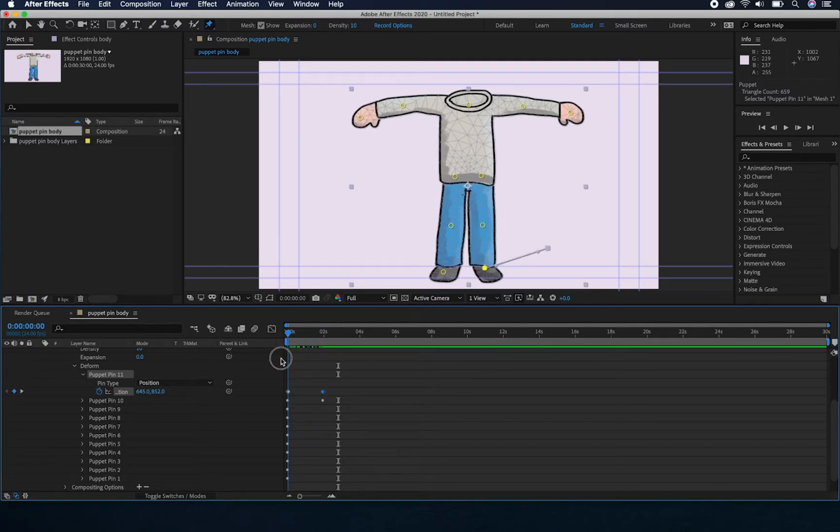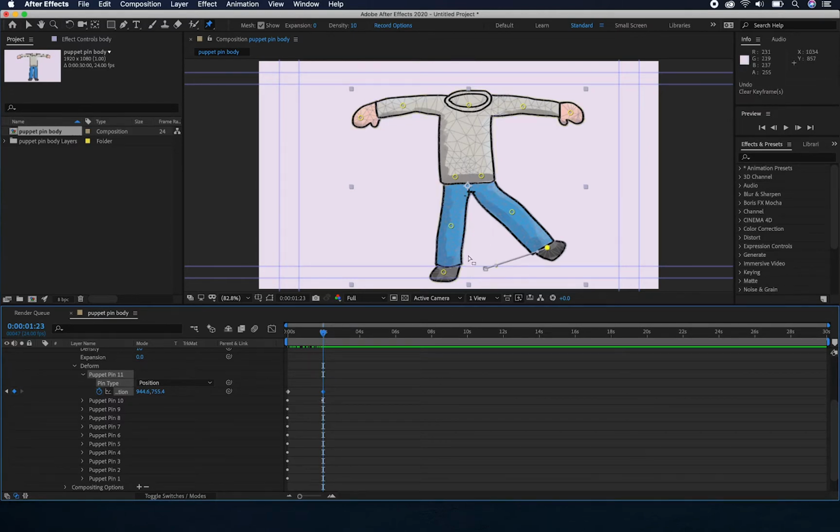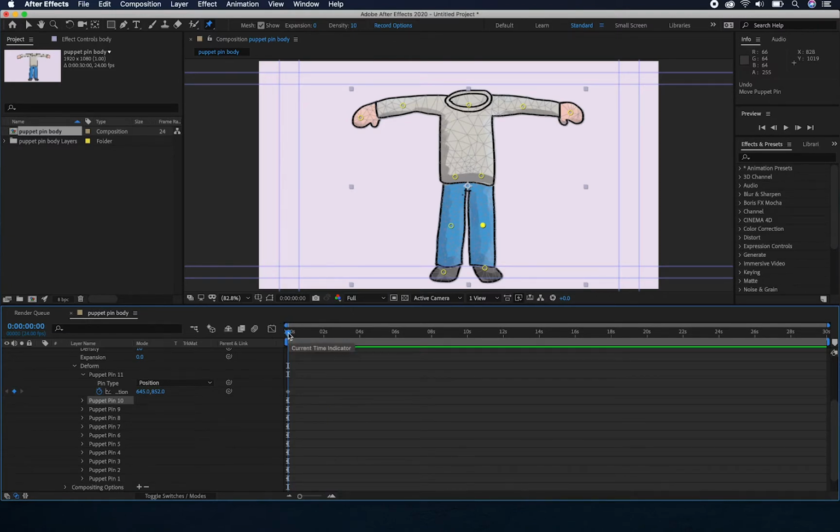And really it's about going along. Hopefully you've planned out what your character's going to do, so you're not just doing lots of random movements, but it's quite fun to have a little play around with. I'll keep it very simple. I'll just remove these keyframes by pressing Command and Z, or Edit and Undo, or Control and Z, depending on what you're using.